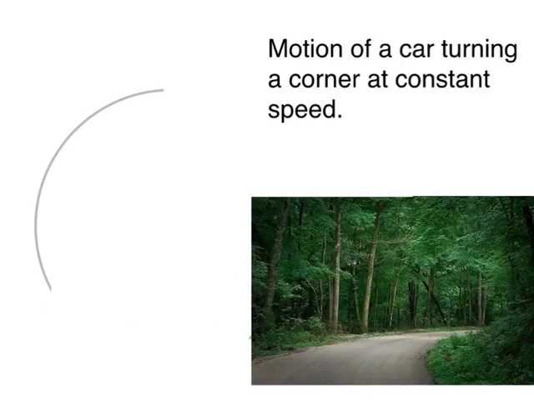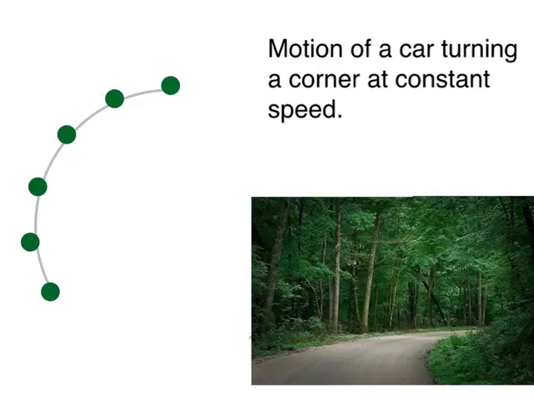Let's stick with our car theme, since many of us drive cars, possibly every single day. And let's think about going around a corner. So you might take a corner at constant speed. You know, if it's a comfortable corner, you don't even have to slow down. You go around. Let's pretend these dots have equal spacing between them. I am going to tell you that your velocity is changing. And you're going to think, no, it's not. You said constant speed. But it is.